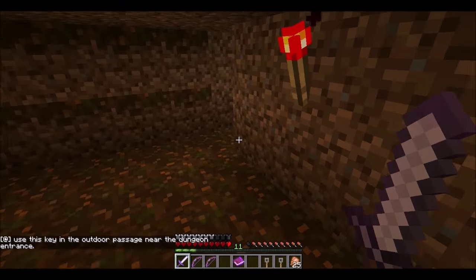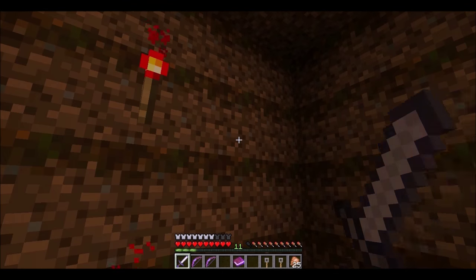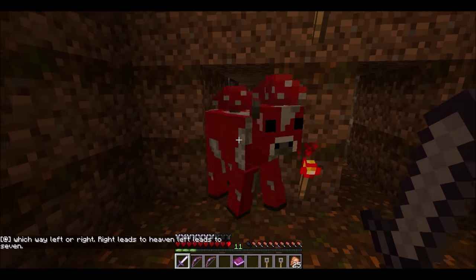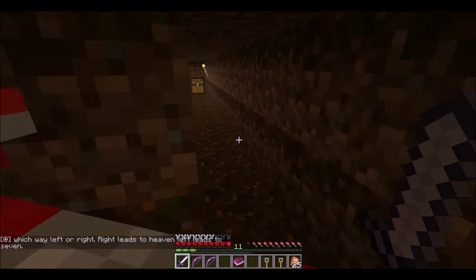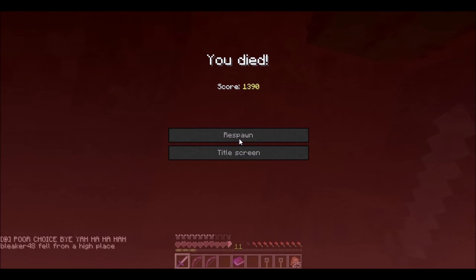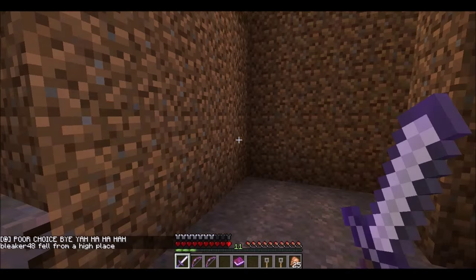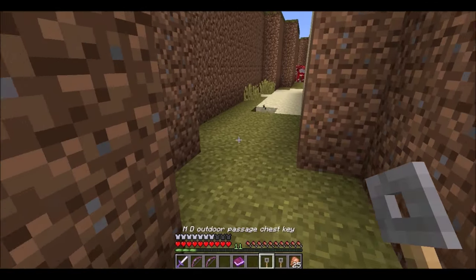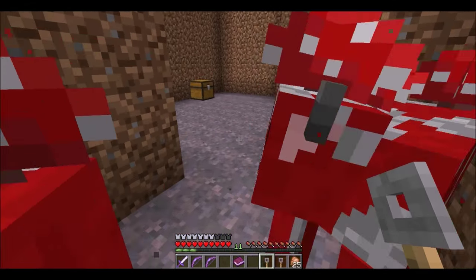Left or right? Which way? Left or right leads to 7. Well, considering I can see a chest down this way, I'm gonna go with this. Poor choice. Poor choice by Mick. Well, it's a good place to stop and grab this, but come on, Mick! I expected more from you. 'Tis a pity.